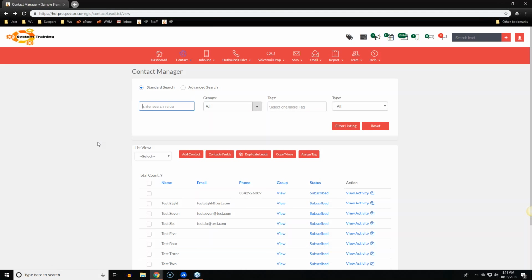So there's a group A, right? You have a group A in your account. You have 1,000 contacts in there already. You receive another list. You have 1,000 contacts on that list as well, but you want to import them into group B. The contacts on that list that you intend on importing into Group B has 700 contacts in it that already exist in the system, and they actually exist in Group A already, right?